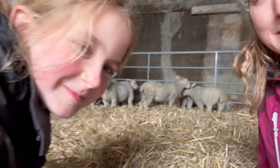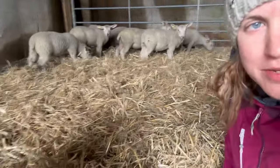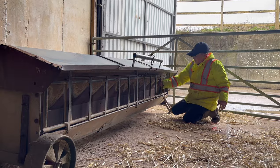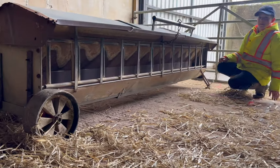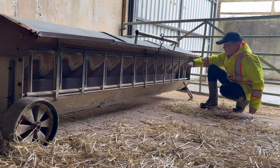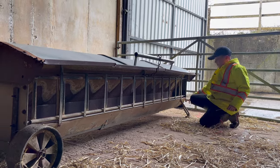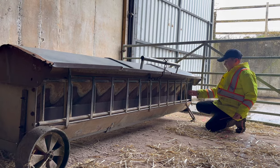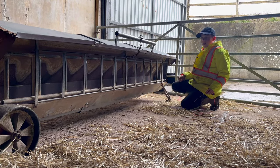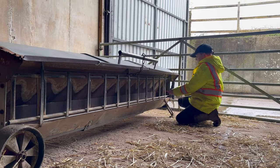The lambs are back. Me and Molly are just casually sitting on the straw waiting for them to come and play. We're trying to make them tamer but they're more interested in eating their straw. Meanwhile we're widening these bits so they can get their heads in easier, because there aren't any ewes that can come in and pinch it. It's better for them because they don't like catching their ears on anything. The threads don't work properly so you have to have a string around it - I just cut the string off, hit it up with my foot, and tied it back again. They can't move it now once you've put a bit of string on.